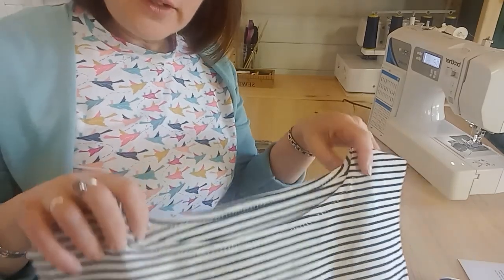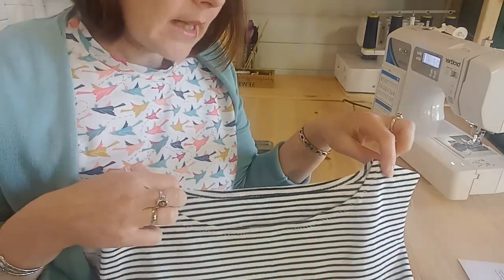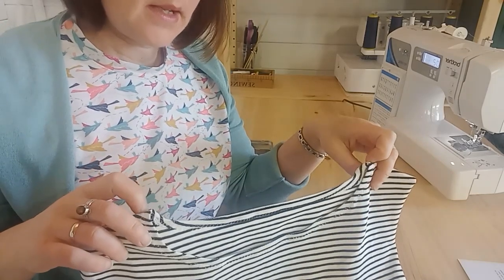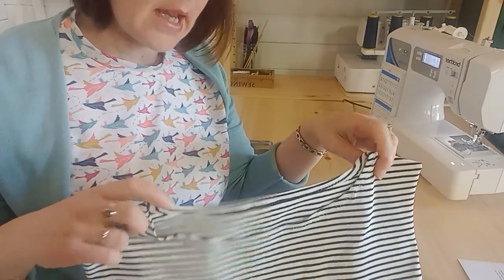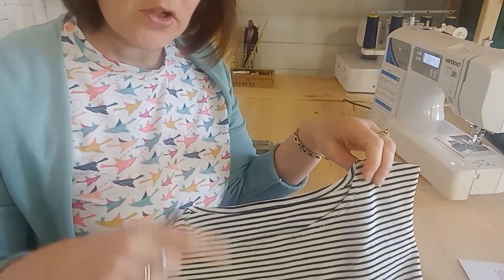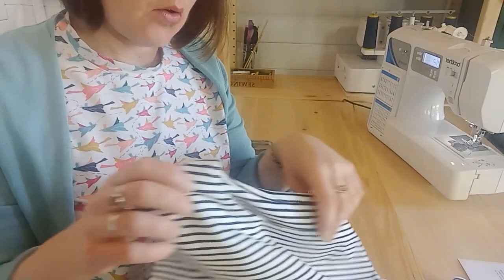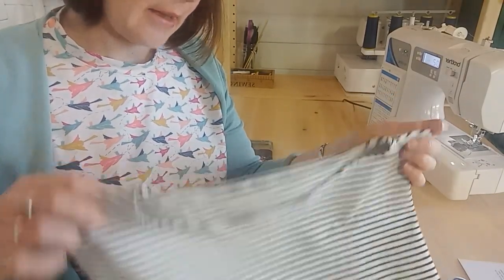If you're adding the funnel neck, that's what you add now. So you'll be making a tube for the neck and quartering it with pins and then positioning it around the neck. It's not tricky. It's similar to the cuff technique. So when I show you the cuffs, I'll remind you that that also works for the funnel neck.